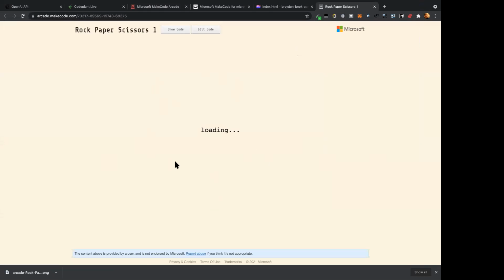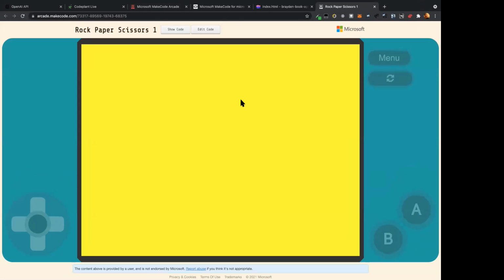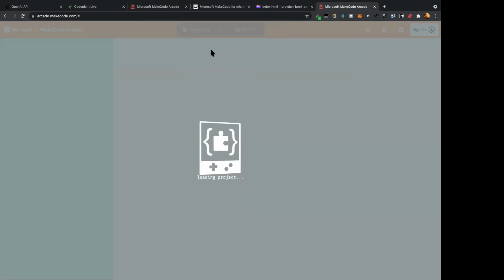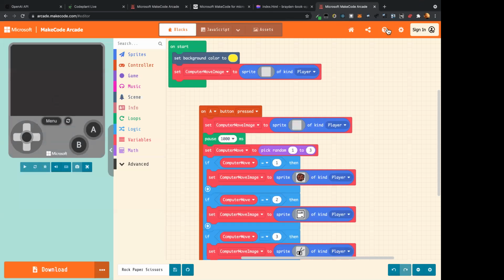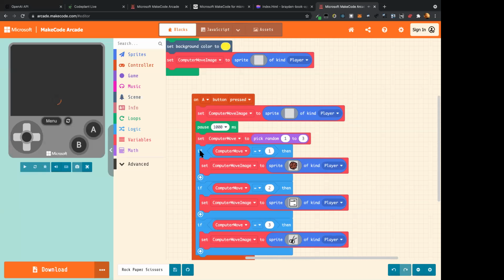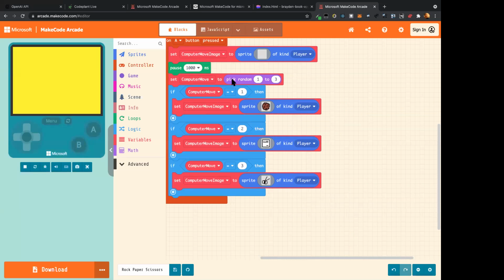And you can even start editing this code at the top. You can press edit code. And then you can draw your own pictures of rock, paper, and scissors, because you'll probably have much more creativity around it than me. But that will be your starting point. And that's something that you guys can do.